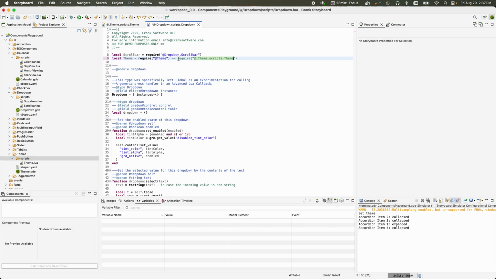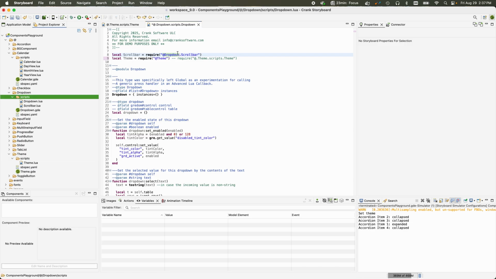You are still welcome to use the standard syntax if that's clear to you. It'll work just fine as well, but this is just a small quality of life thing if you don't want to type quite as much. Just an easy way to reference the different scripts folders that you're working with. And similarly up here, you can see @dropdown, which is going to reference the scripts folder of dropdown.